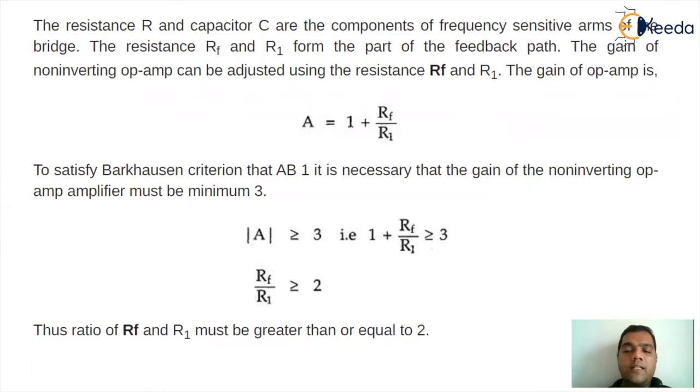So this is a small understanding regarding the gain of the amplifier circuitry, where the gain will have the value 3. So 1 plus RF by R1, where RF is the feedback resistor and R1 is the other resistor. So the RF by R1 value will be equal to 2. So the value of RF should be twice of R1. That is the basic understanding of the amplifier gain A.